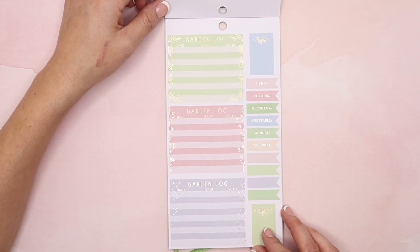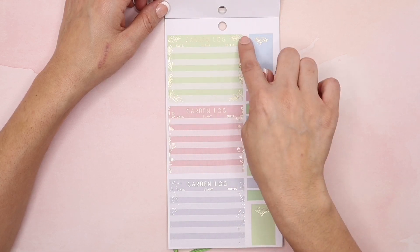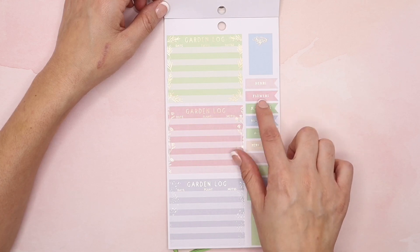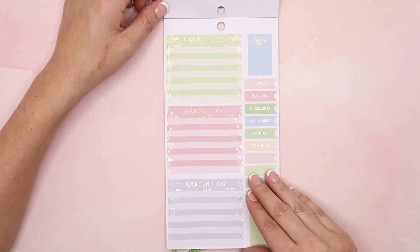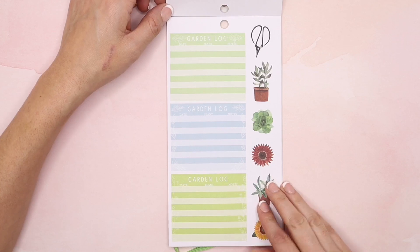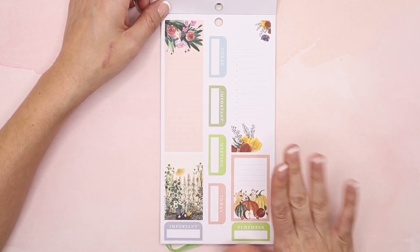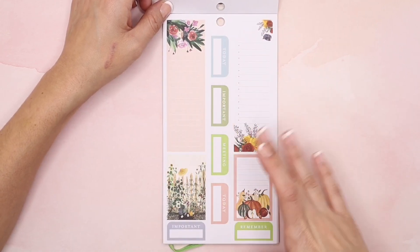Now this is what I was talking about if you are getting into gardening — these three stickers are garden logs. It says 'date, plant, notes' and has alternating light and dark shaded lines. If you need to keep track of anything in regards to gardening these are great. And then they have categories: herbs, flowers, succulents, vegetables, annuals, perennials, and then you can list out any other type of items you are or will be gardening. You also get three additional garden logs without any foil detailing — just simple white lettering. And then I love these little succulents planted. And then I believe these are just like trimmers for your flowers or plants. And then this is a beautiful box with that floral — you can make some really fun spreads combining this with the floral sticker book.